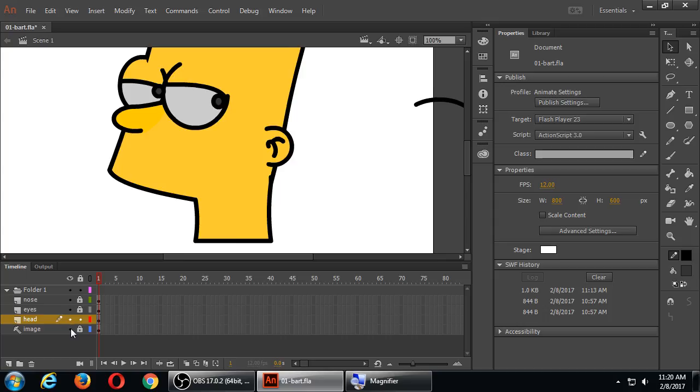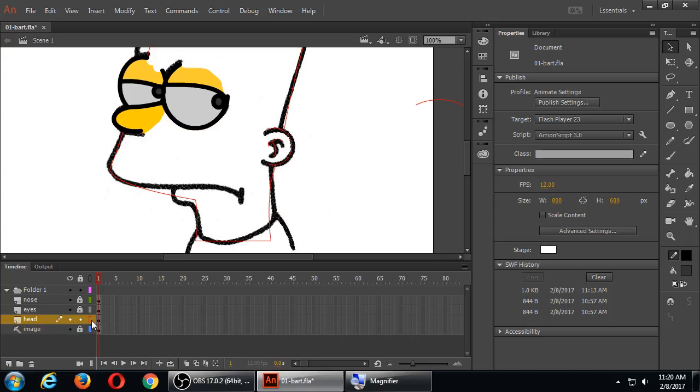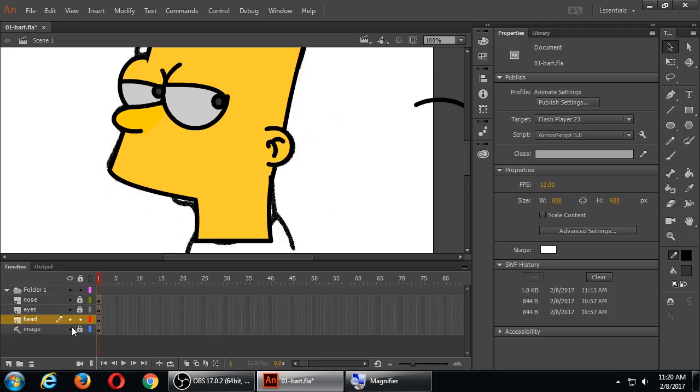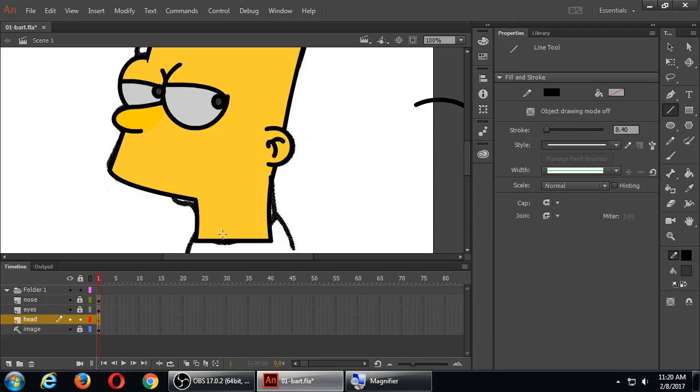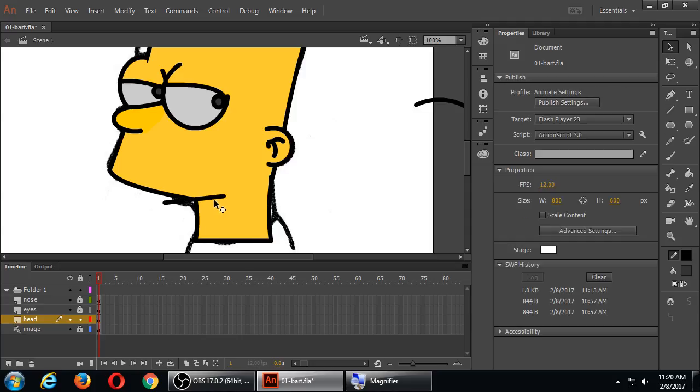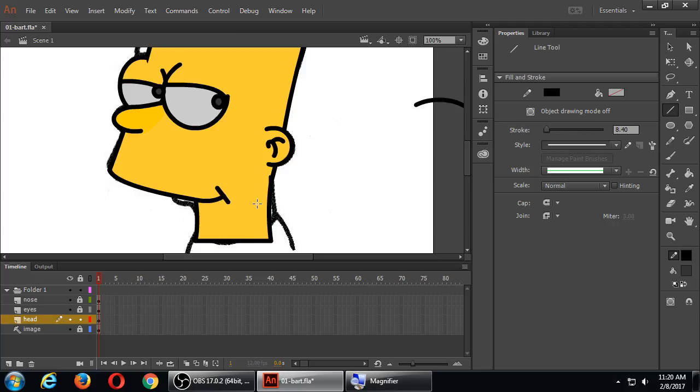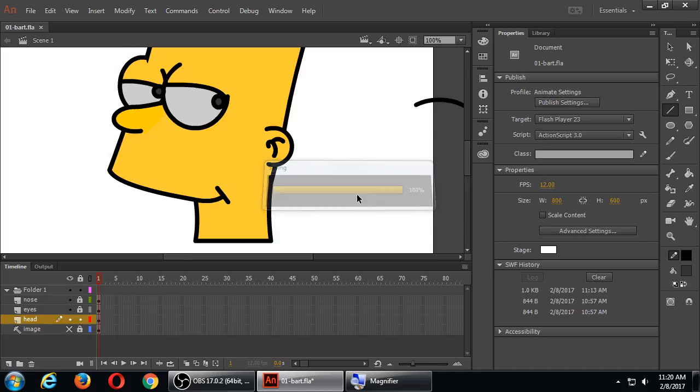The mouth, he's got an annoyed expression, I suppose. I can change it a bit. Line tool. Curve that. Line tool here. The original does have a lip. I don't have a lip here. I could do the lip as well with some circular shape, curving it, putting it into place.